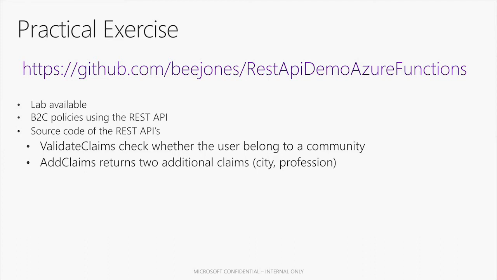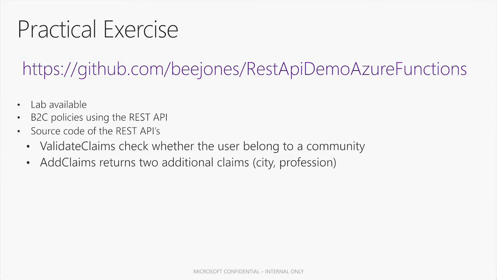Here is the GitHub, which actually has two Azure functions which implement validate claims. This is a check whether a user belongs to a certain community, and this community is a bit restrictive. If you look at the implementation on the GitHub of the Azure function, the test that's happening there is basically whether the given name is Ronnie. So it's restrictive. Are there other people here from the club? Ronnie club? No? Jose asked me to join, but I refused.